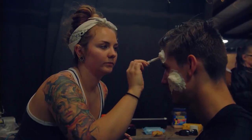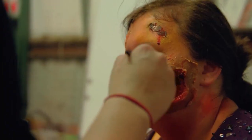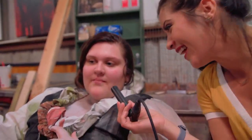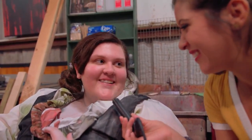Here at Greystone Haunted Manor, they take a lot of pride in the amount of work that goes not only into the sets but also the costumes. Luckily for us, we were able to go behind the scenes and meet some of the talent. What should someone who's never experienced anything like this expect? 'Everything — expect to be scared.'